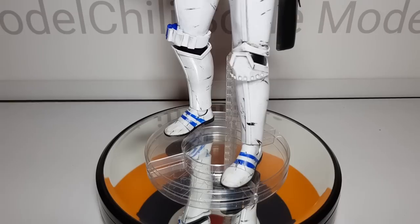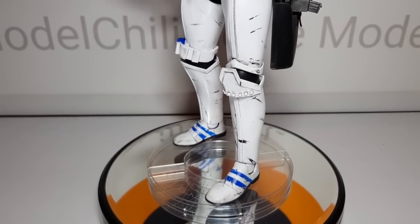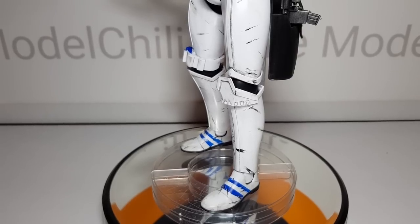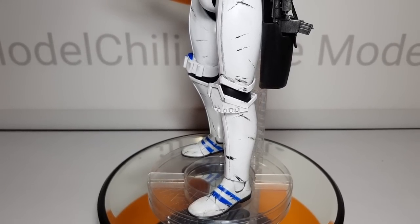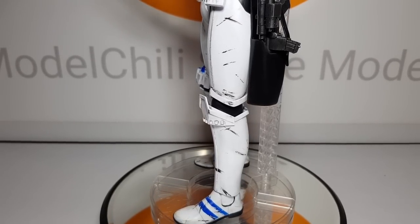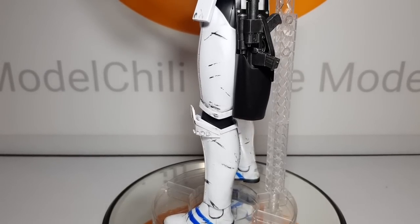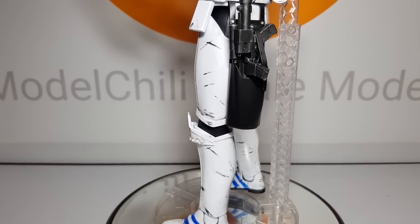Okay, so just panning up the model here, just to have a look at some of this detail a bit closer. The legs are there, and the weapon holster. That was just sprayed black and then given a semi-gloss coat, and then I painted the buttons silver and gave them a bit of a rust wash, just like the weapons. So quite happy with how that came out.